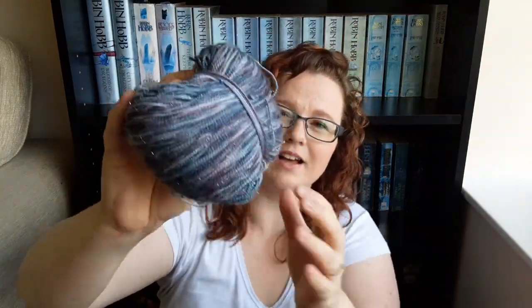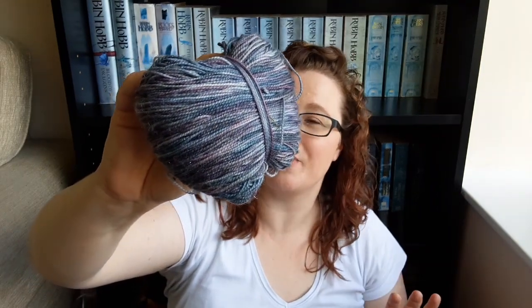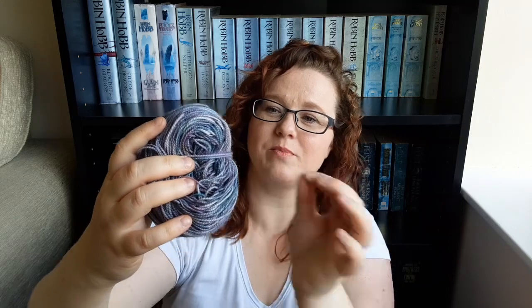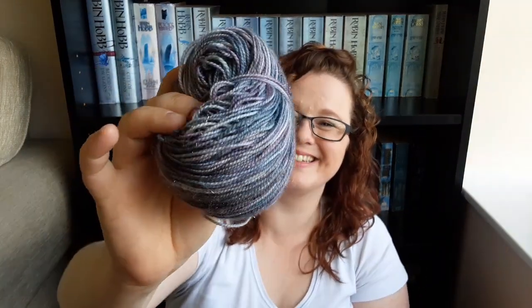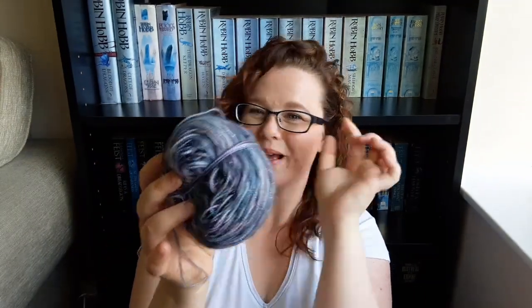I've got quite a lot left over, so I think I might get another pair of socks out of it, at least a shorty pair. Super duper sparkly - you can tell I've been knitting in the park with the boys, there's a bit of grass on them! I'm going to enter these into LMS Crafts' sock-stitchalong, which I think runs to the end of July - I'd better post it up soon because that's nearly next week!